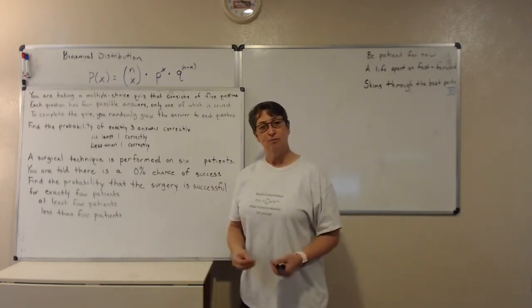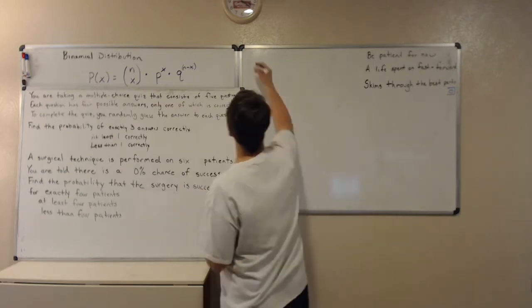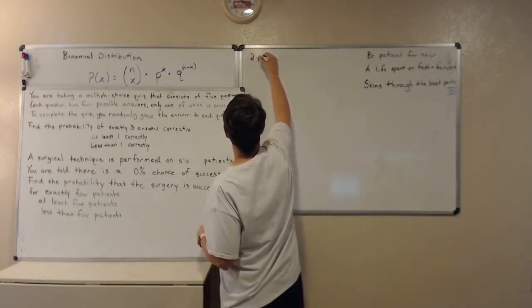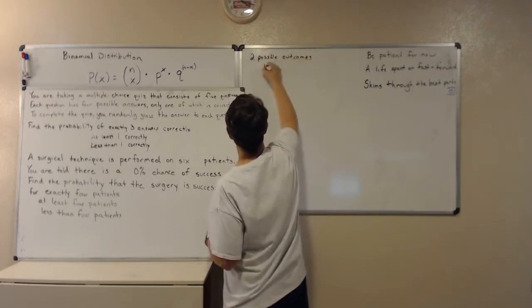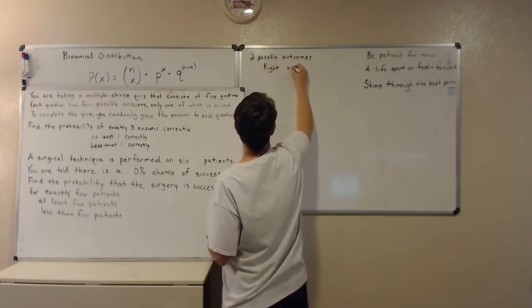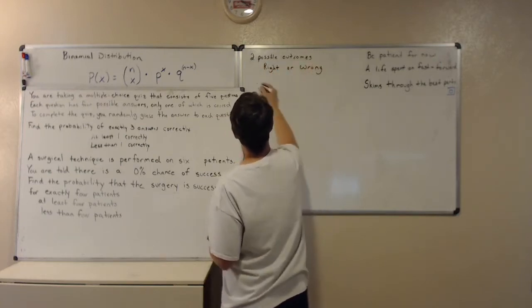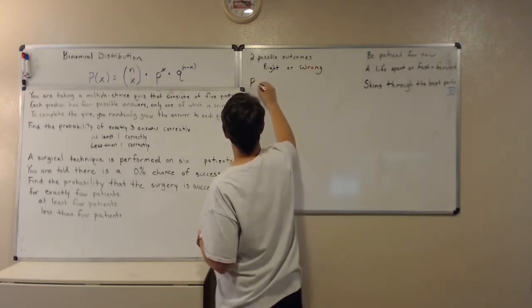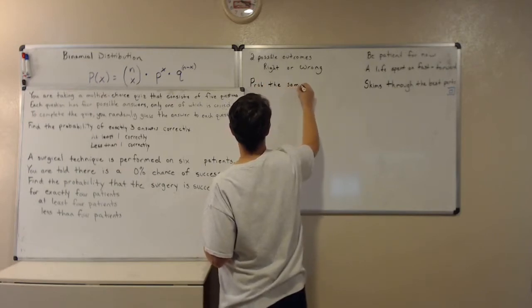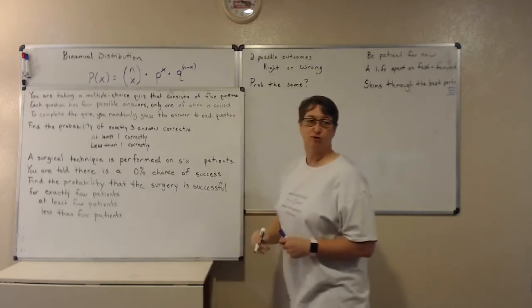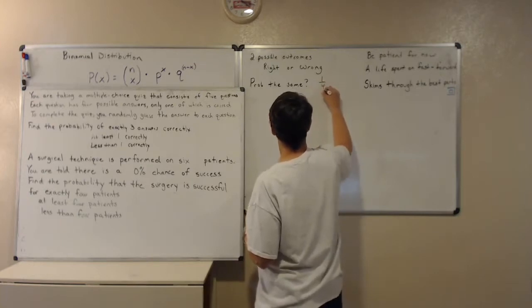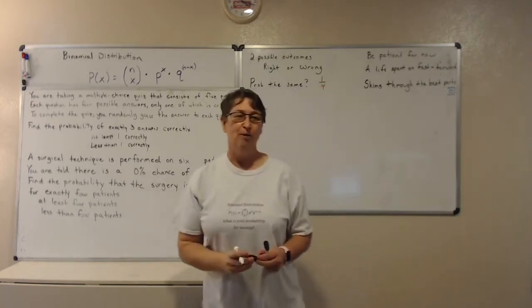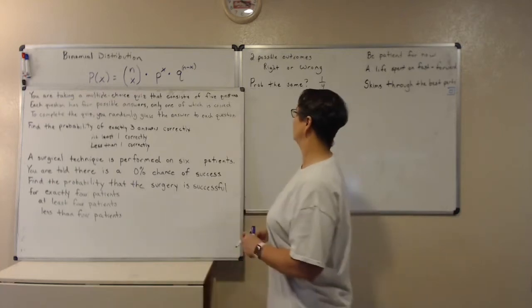Next thing we need to know is, is the probability the same every single time? So what is the probability that I get a correct answer? We know that there are 2 possible outcomes, right or wrong. Now, I want to know, is the probability the same each time? So what is the probability for getting a right answer? Perfect. It is 1 out of the 4 answers that is correct. So the probability does stay the same for each one of the questions.